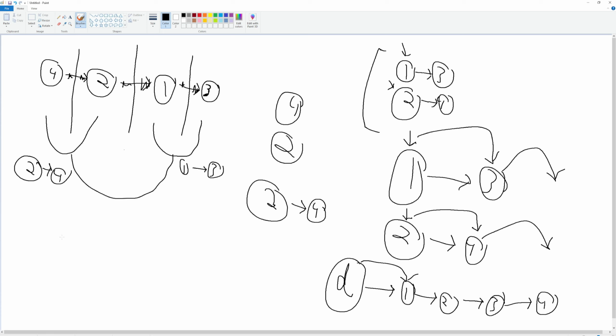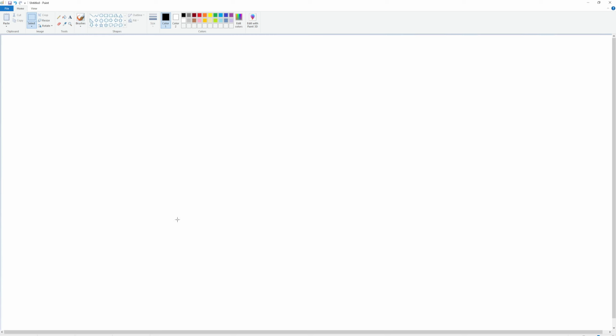So remember we have two steps. We have a split step where we keep splitting our list into sub-elements, and then we have a merge step. And so let's actually talk about the split step real quick. And I'm going to show two different examples. So let's say we have these nodes.